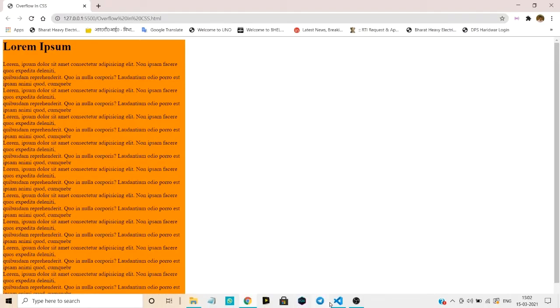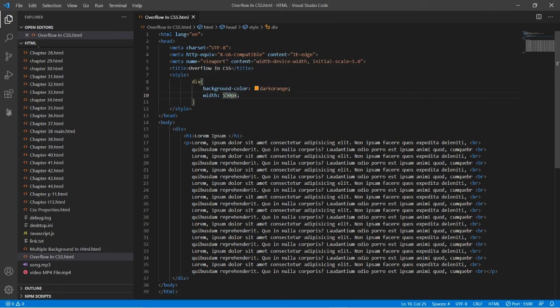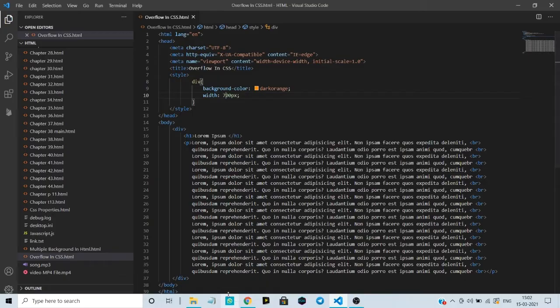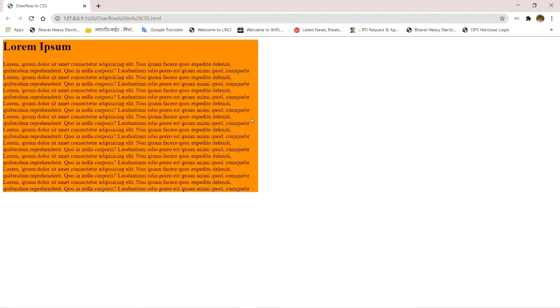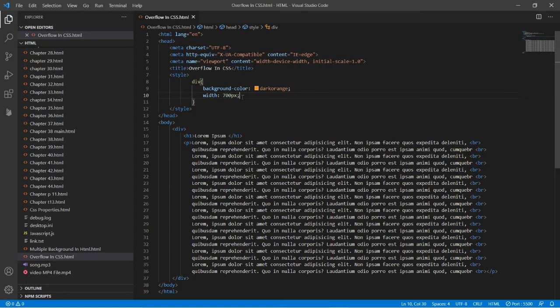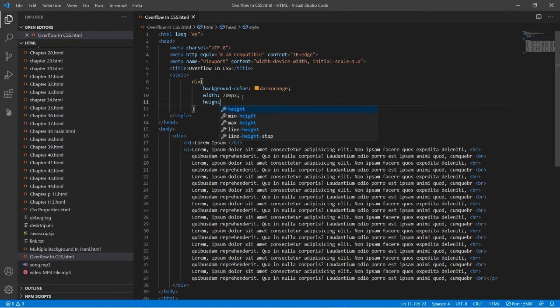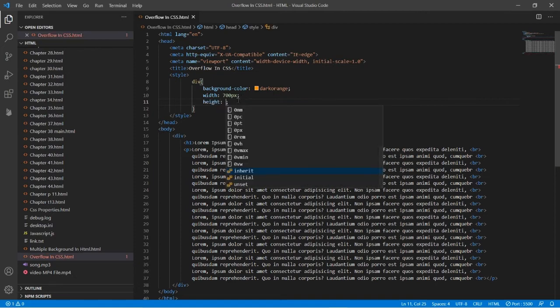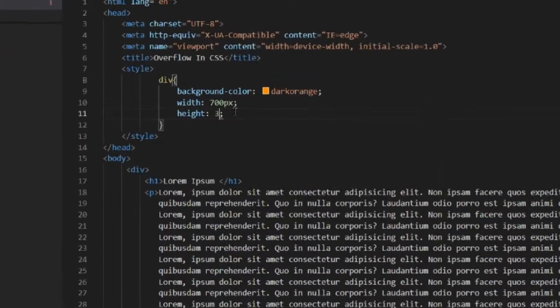So it is not good, so that's why I will type 700 pixel approximately. So it's looking good now, and I will also choose a height here, and the height is only 300 pixel.